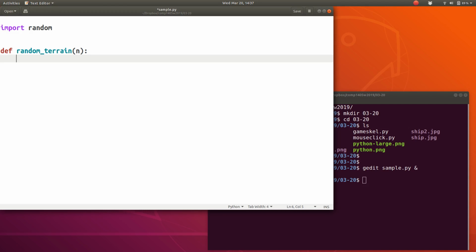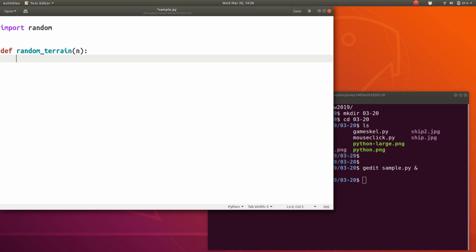But maybe a nice-ish thing is to say, well, our games are rooted in these windows of width 800 and height 600. So let's focus on some terrain that varies around location, maybe 550.